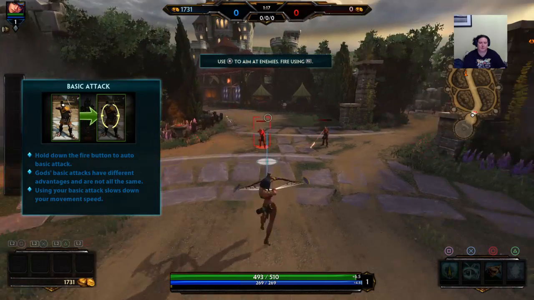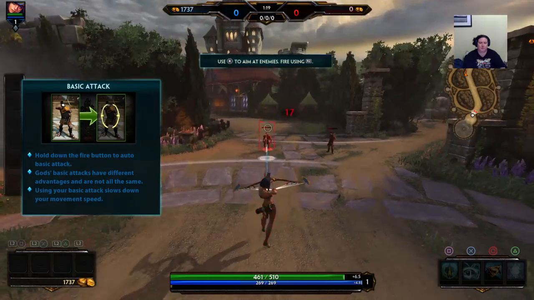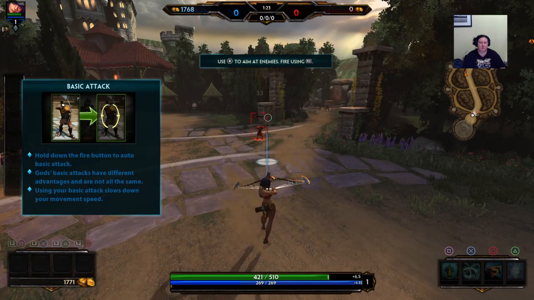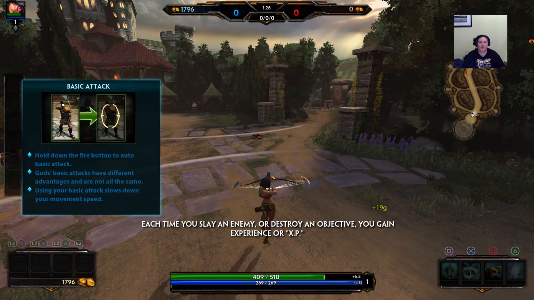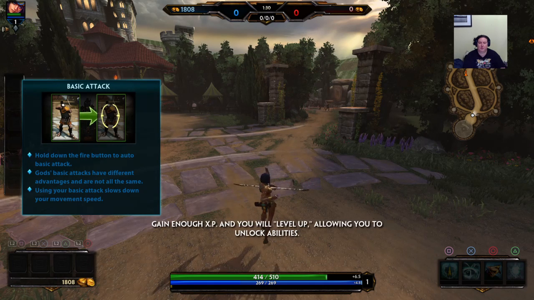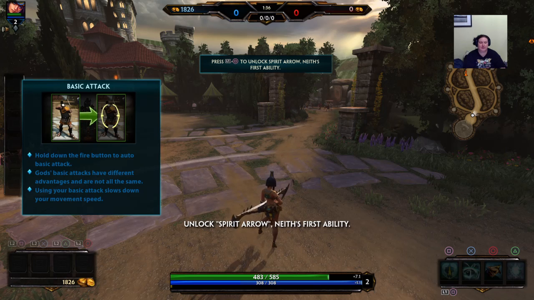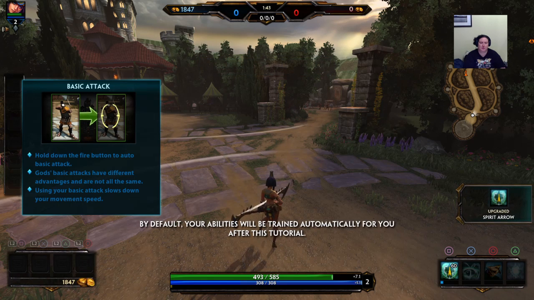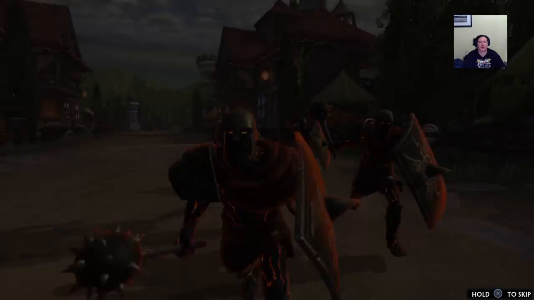Oh, well, okay. Bloop, bloop, bloop. Is there a better button for firing? Nope. I guess I could have read the instructions, but gain experience. Easy attack. Gain enough XP. Yeah, yeah, stop talking. Ding! I leveled up. Spirit arrow needs first ability. All right. Press L1 and square. By default, your abilities will be trained automatically for you after this tutorial. Yay! Okay, great. Moving on.